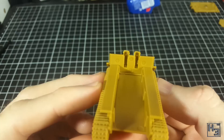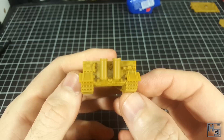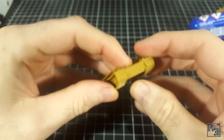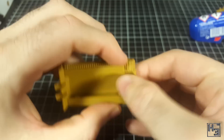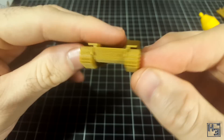Then comes the hull rear. I didn't film myself gluing this on — it's quite easy, though it was a bit of a tight fit to get it between the tracks. There is keying to guide this, and because of the angle in the guide parts it's easiest to slot it downwards onto the hull. The lower front hull is a very tight fit, so make sure your tracks are glued on solidly before trying to fit this or it will push them out of place. I had to apply quite a bit of pressure to get this in place while test fitting. To avoid making a mess with the glue I move the part slightly out of place, add the glue behind it, then slot it back into the correct position.